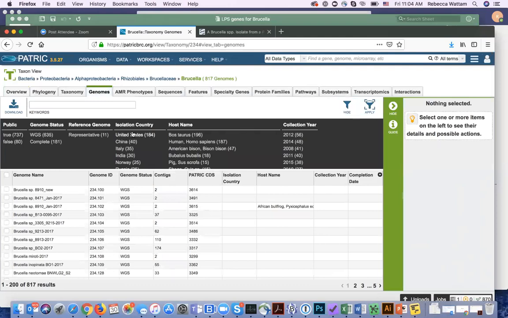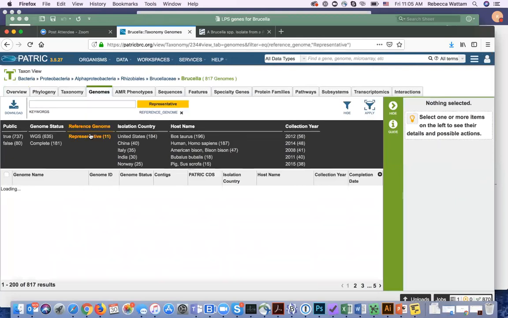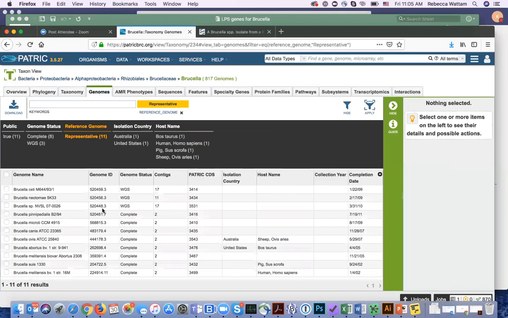And these are ways to drill down to data in Patrick. So one of the first things I want to do is see the representative, the high quality genomes that are recognized by NIAID for Brucella. If I click on this, it shows me that there are 11 genomes that are considered to be representative genomes for Brucella.